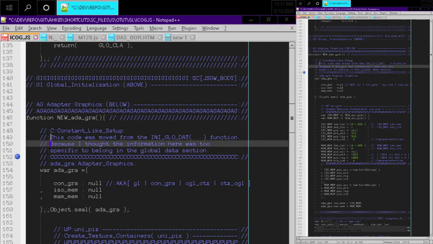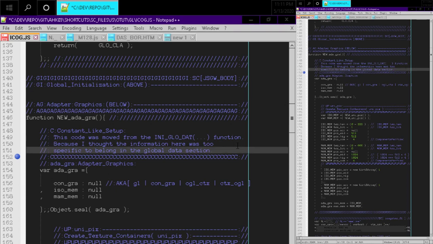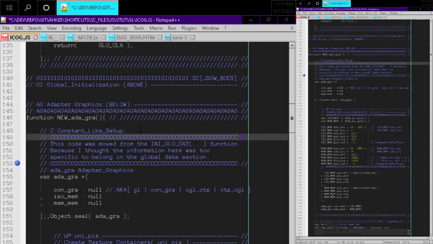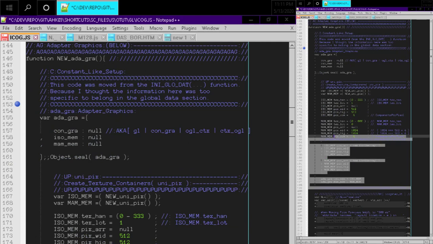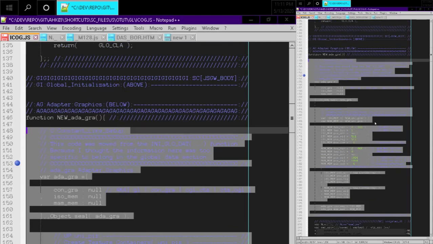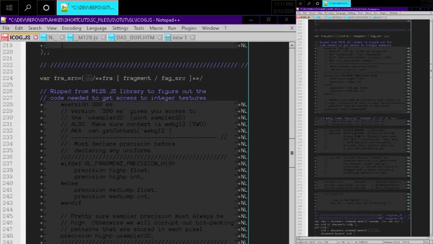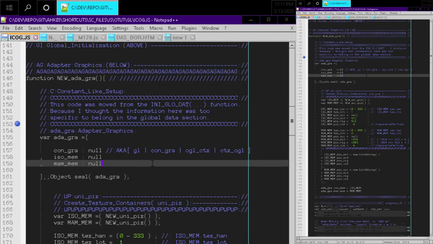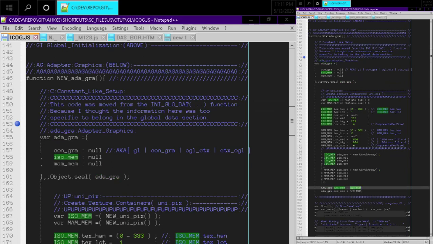So a lot of this is a design choice, but just having a reason for it. We definitely want to identify this chunk of code as somehow logically separate from this part of the function. So I'm going to put it in there like that. So now I know we definitely have some issues we need to resolve. So adapter graphics is right there, and then we have these guys.